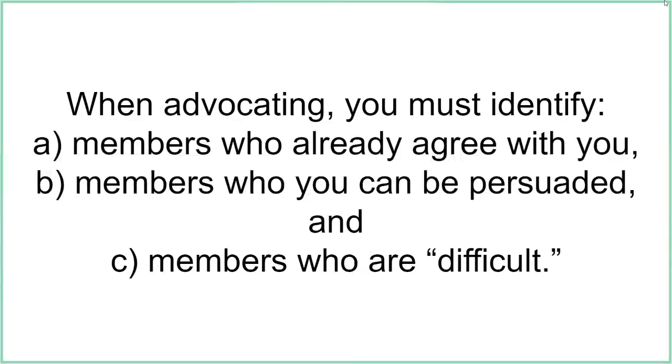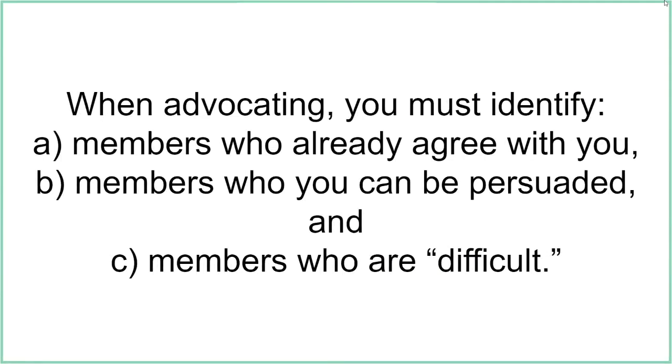Secondly, you have members who can be persuaded. Maybe their constituency is not the same as yours, and you need to inform them of the needs of your community and why it's different from theirs, but it's still important as a state. Or, you know, people who are a little more skeptical need more background and more research that you can provide for them before they can vote yes on your bill.